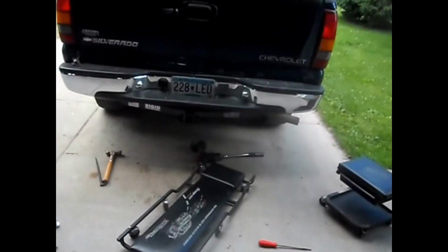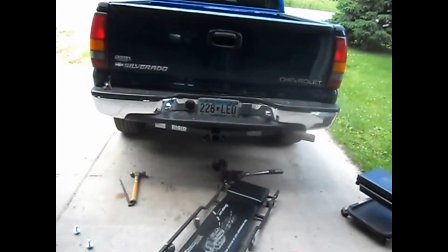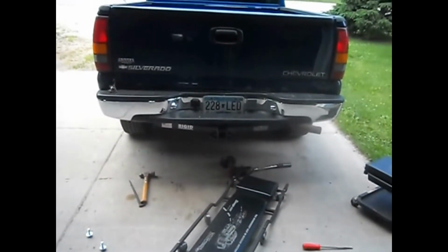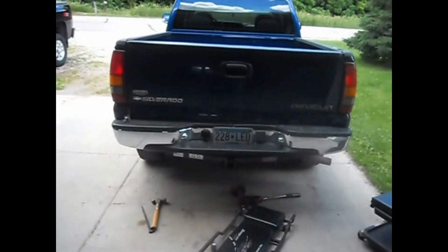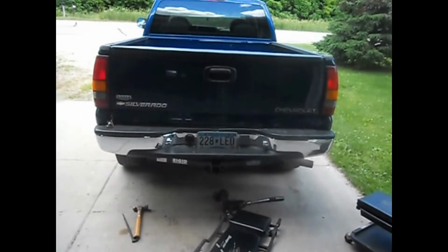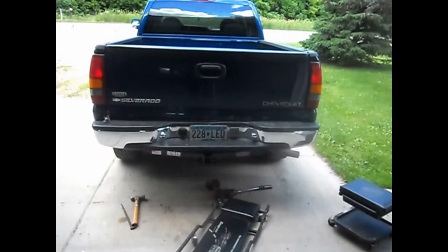Then I'll get it fixed the right way. But she wants to go really, really bad. And yeah, I probably could let her take my truck. Maybe I should, but I'll be honest with you, I want to be the first one to pull the trailer with that thing. But if it comes down to it, I'll let her use it.